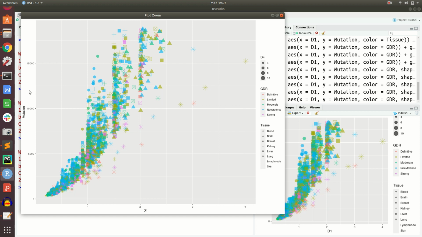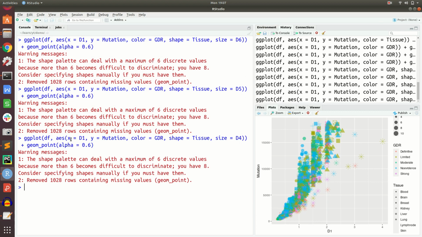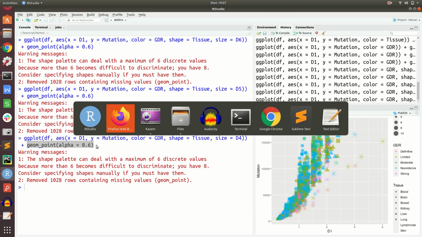So now you can see this is a 5-dimensional plot, we can say, because 5 dimensions means 5 properties we are visualizing on the same plot. X, Y, these are 2 columns. Third is the color, fourth is the shape, and fifth is the size. So in this simple way, in the aesthetic mapping, you can assign which column corresponds to which aesthetic property, and at the end you simply add the point layer so that it will draw the points.